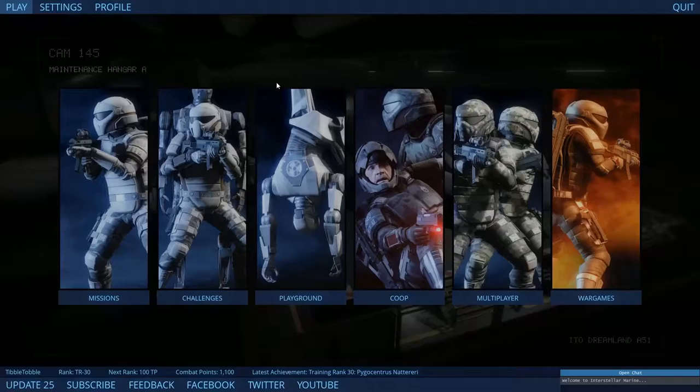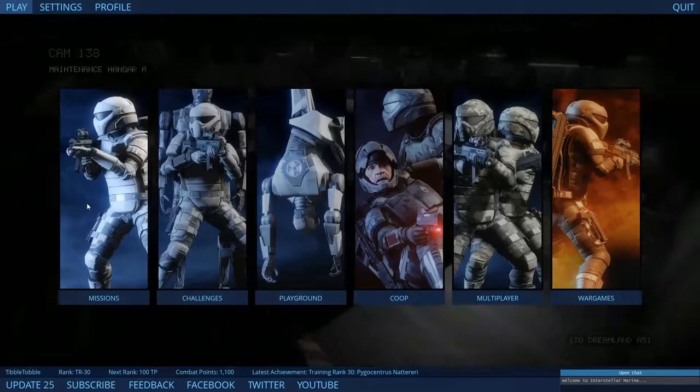It looks like they've changed a lot more. They have new stuff here. They have things called war games. They now have co-op, and they have a playground. I haven't messed with any of this stuff yet. I'm just getting back on here. So I figured what better way to return to this game than to do a mission.